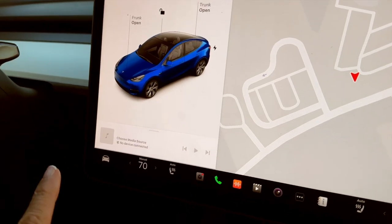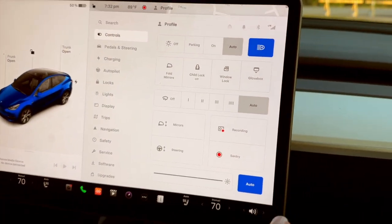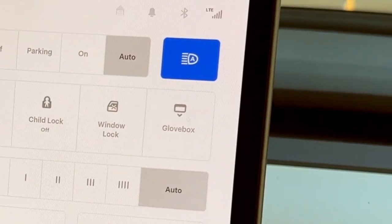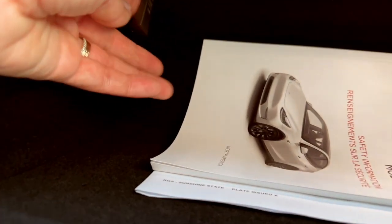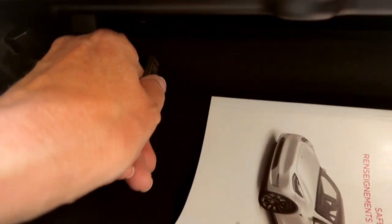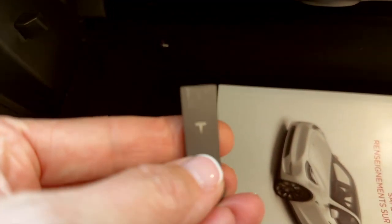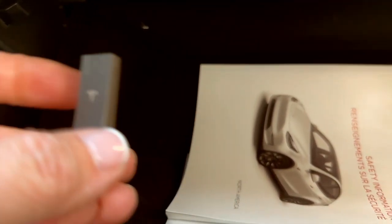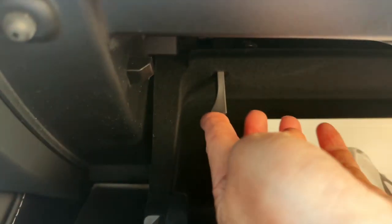To open the glove box, you just tap on the little vehicle down in the bottom left corner, and then you tap on glove box, and voila, the glove box opens. And then right here, this is where the Tesla USB is, and it has a little Tesla logo on it. Isn't that cute? It's very easy to just slide it in there.